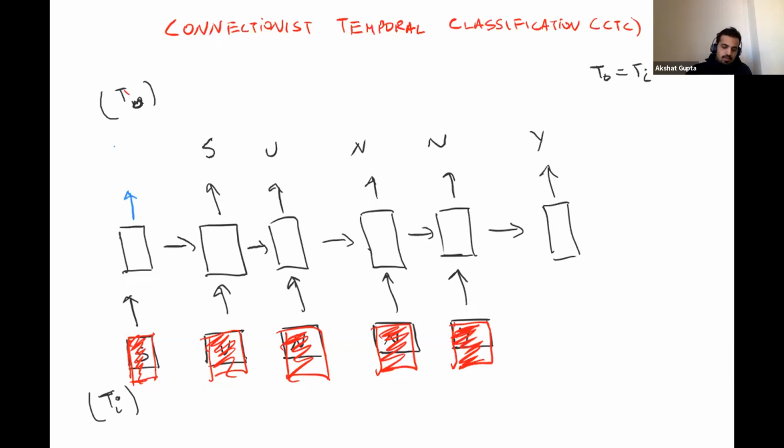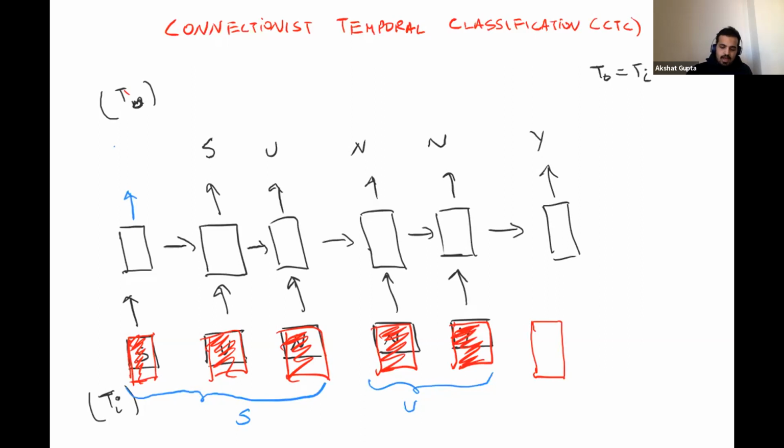So, for example, here in these three time steps, I'm trying to say sunny again, and in the first three time steps, I've been able to produce the sound corresponding to the letter S. In the second two time steps, I've been able to produce the sound corresponding to the letter U, and so on.